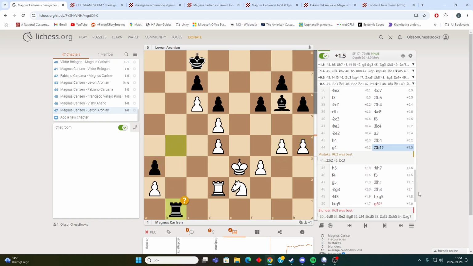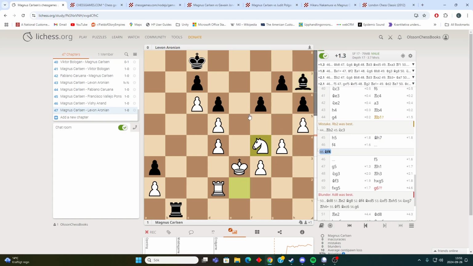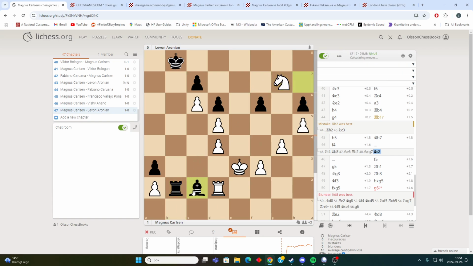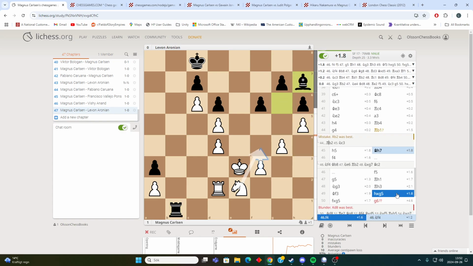Okay, so let's see why this is bad. So this is good for white. Oh, interesting. I thought maybe here and here. Let's look at that first. Yeah, this king is awful here. Okay, but white can't do that because of this counterplay. Then black is apparently winning now. That's interesting. That's quite interesting actually.